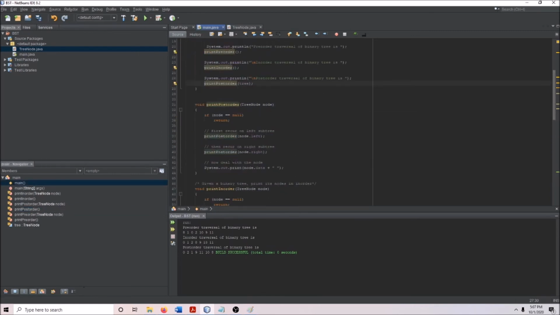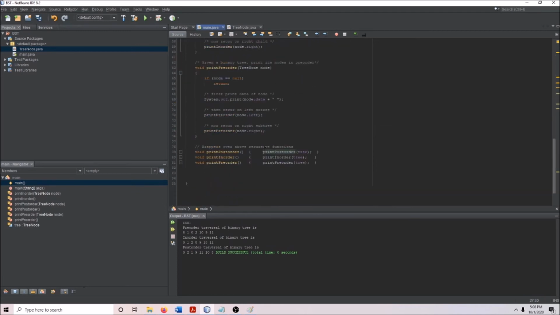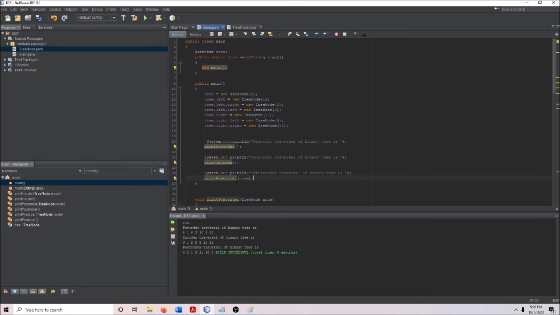But it's just to avoid confusion. It's like, oh, do you want to actually print the postorder of the tree traversal? But if you're passing something through, that's going to be a little bit confusing. So just create wrapper functions. You just call it with no input parameters until you're actually into that method itself. It's just to avoid confusion with the method call, but it'll work the same way.